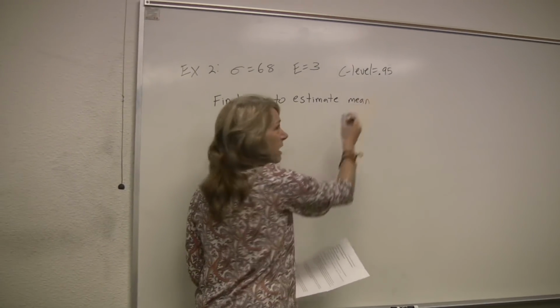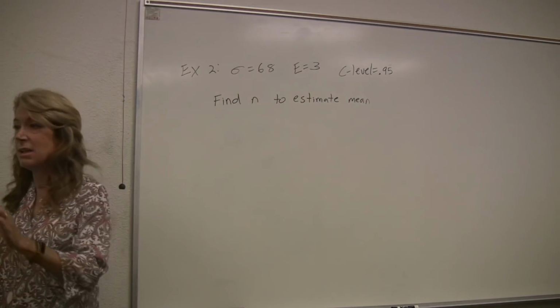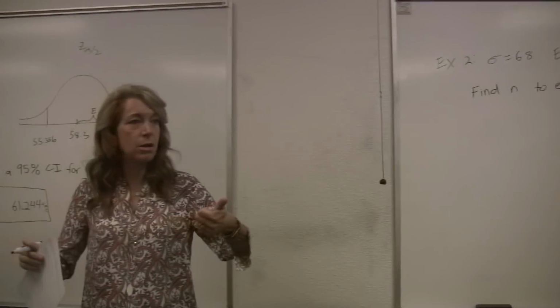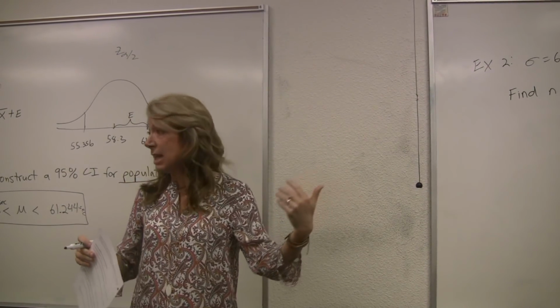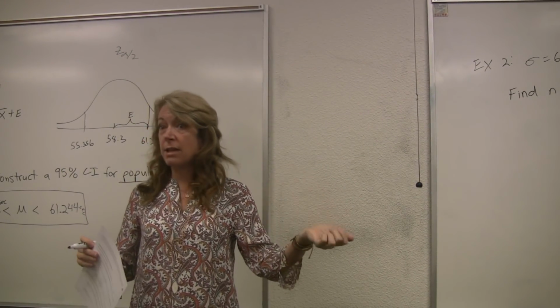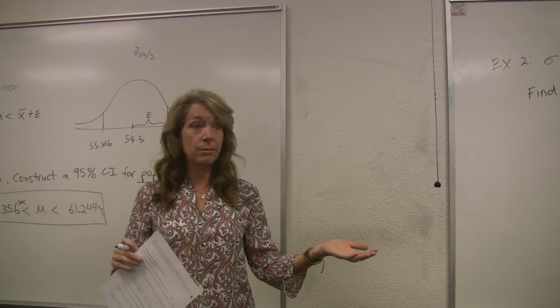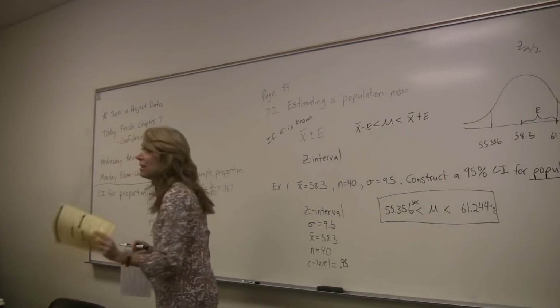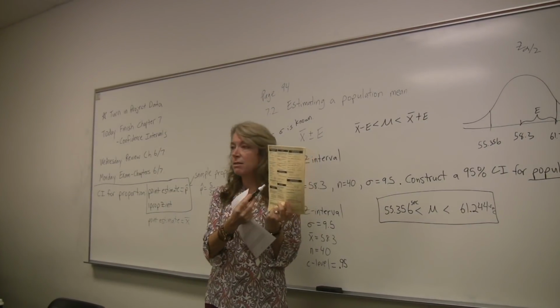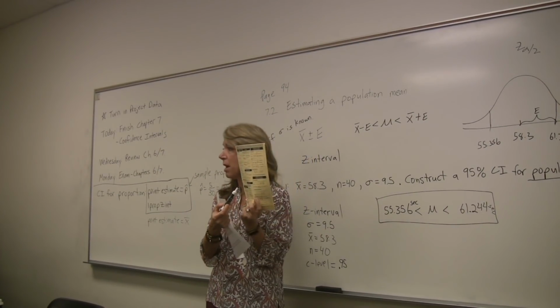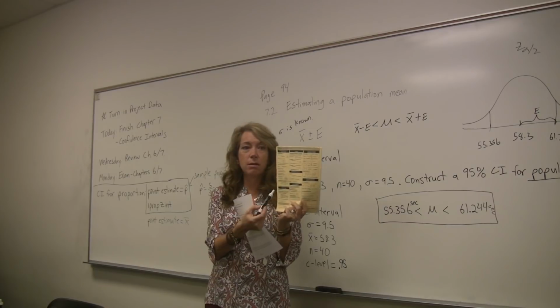The only two sample size questions you will be asked is either find N to estimate a proportion, that's what we did last time, or find N to estimate a mean. So now that we read carefully about what it's asking me to do, if it's for a mean, we're going to use that bottom formula there, which also is the one on this page.